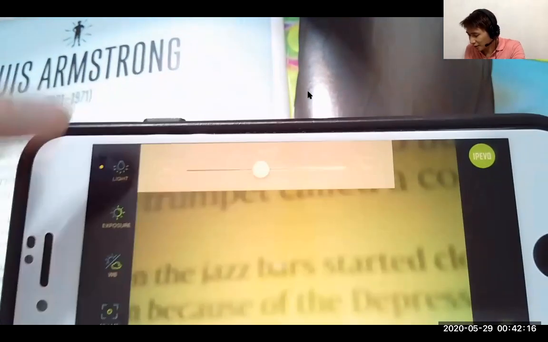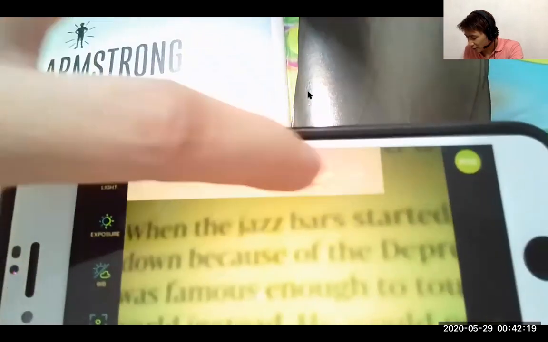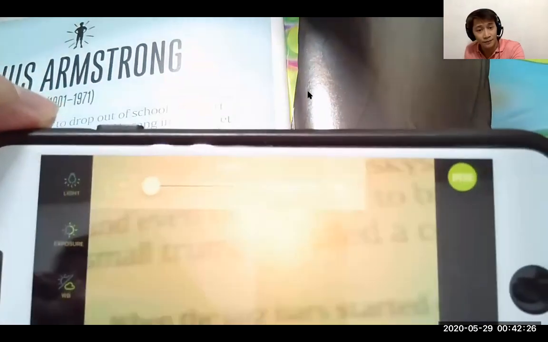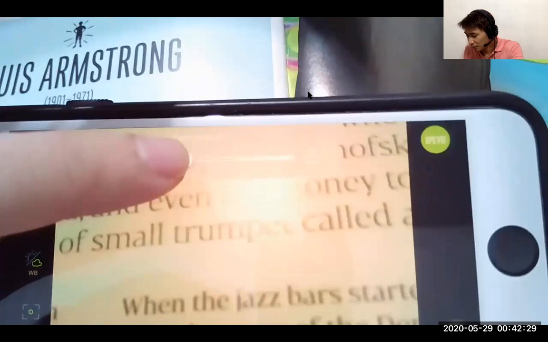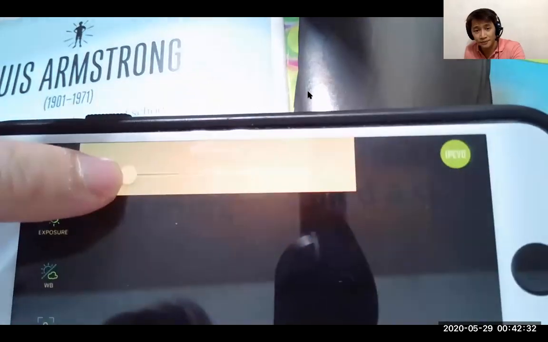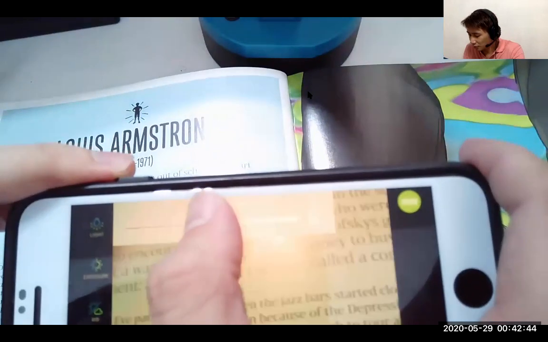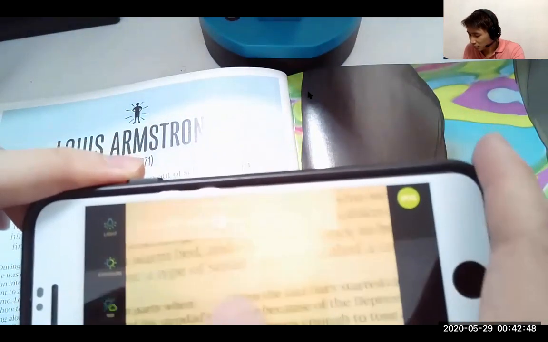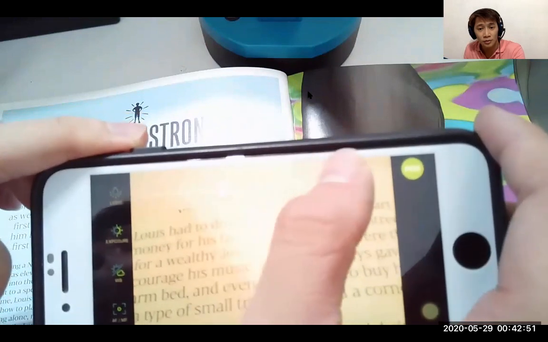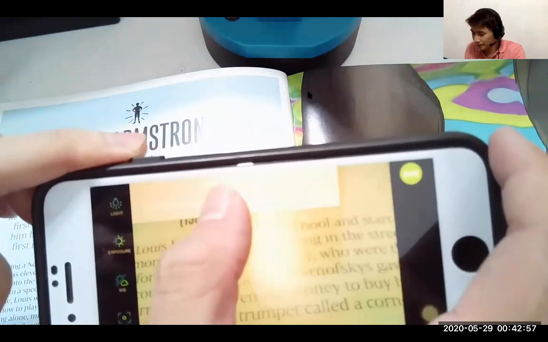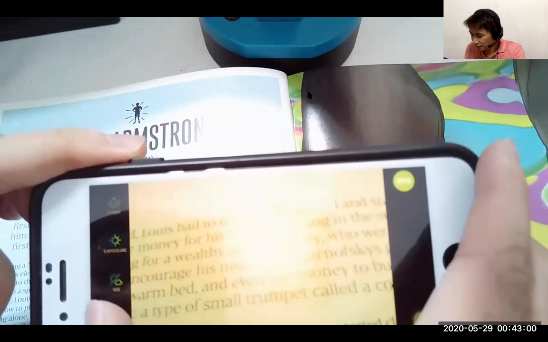Okay, so this is iDocCam. Essentially, when you turn on light, you can adjust the brightness of the light that's on your cell phone. You can go to max, or you can turn it off. Exposure, again, basically makes your image brighter or dimmer. Then we have white balance. It's about making your image warmer or colder. And then autofocus and manual focus, basically the same thing.